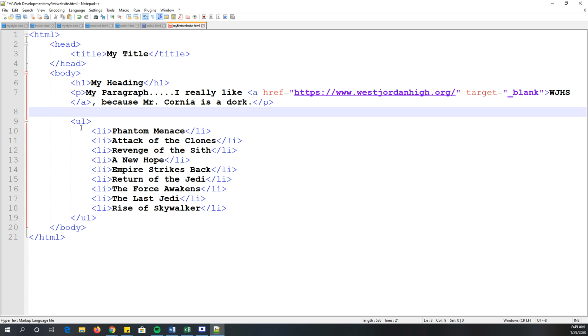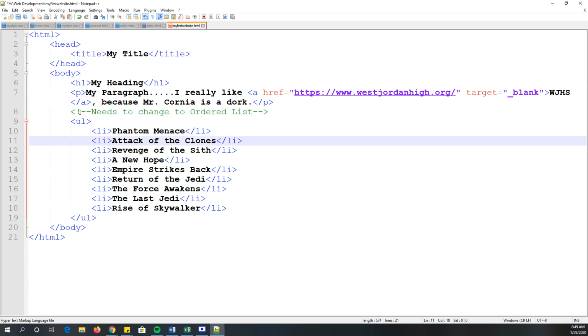In order to do a comment, I do that less than sign. I'm not a mathematician. Then we'll do an exclamation point, and the dashes. So now you can see everything just became green, right? So maybe I put in a comment: needs to change to ordered list. Something like that. Then I'm just going to repeat what I just did, so the dashes, and then close it out.